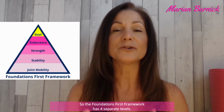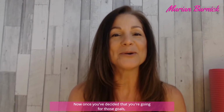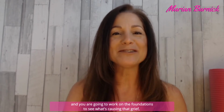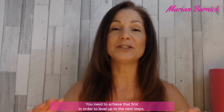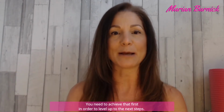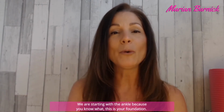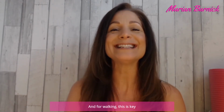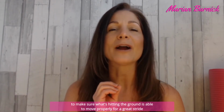So the Foundations First framework has 4 separate levels. Once you've decided that you're going for those goals and you are going to work on the foundations to see what's causing that grief, where you may need some TLC, we are going to start at the ground level. You need to achieve that first in order to level up to the next steps. That first level is movement, and that's where we're diving deep today. We are starting with the ankle because this is your foundation, and for walking, this is key to make sure what's hitting the ground is able to move properly for a great stride and to keep you balanced on uneven ground.